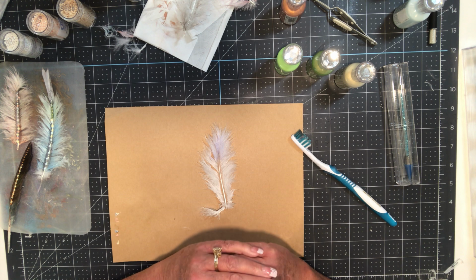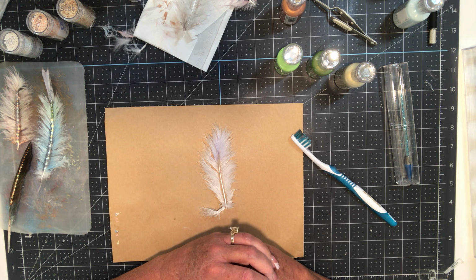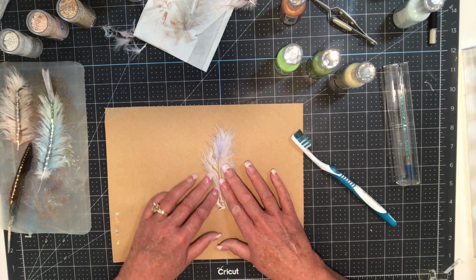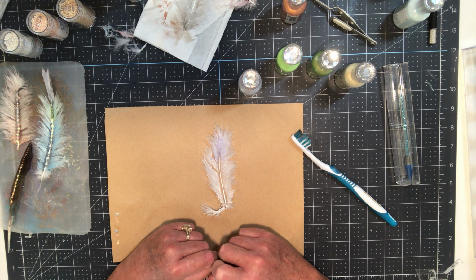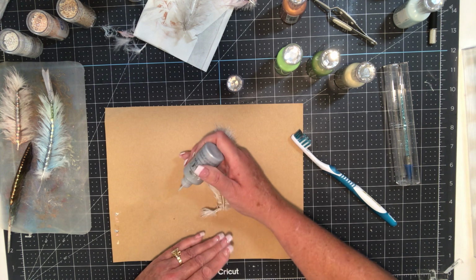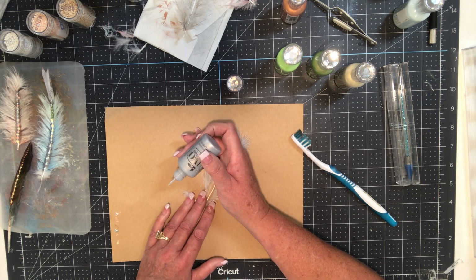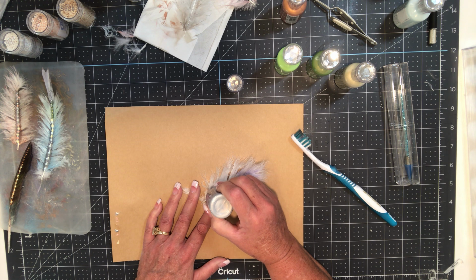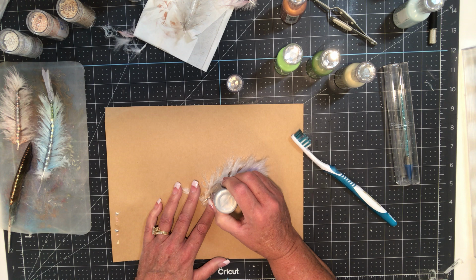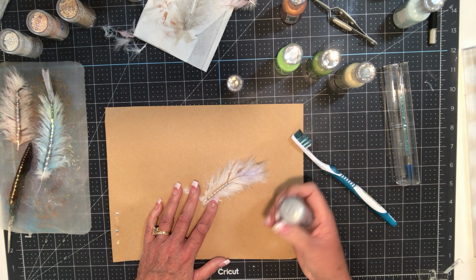Okay. All right, I like it. Now, what do I want to do with it? Maybe just white. How about that? Let me look at the other ones. I like the silver. So silver would be beautiful. Let's just do silver. And then something on the tip. Not sure what's going on with that wild feather. I may have to cut it off. Hate to do that, but if it's not going to behave itself, it's gone. Oh yeah, that's beautiful.